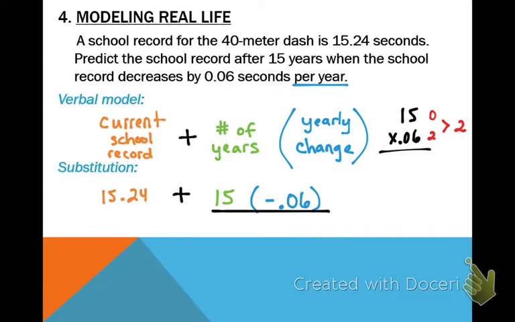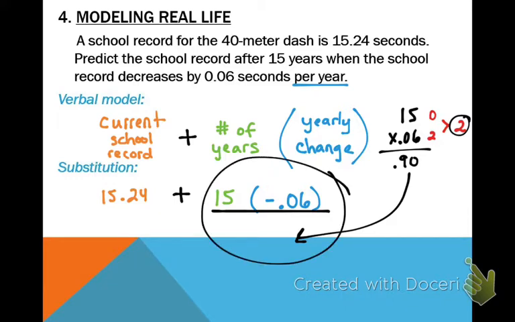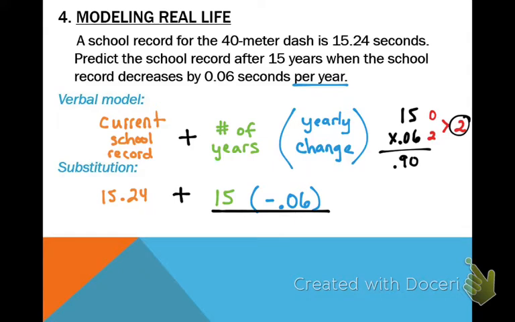Guys, when you multiplied that together, what did you get? Not just 90. How many times do I have to move that decimal point over? Okay, move it to the left 2 times, you get 0.90. I'm going to go ahead and put this down here. I was multiplying a positive times a negative, so my answer is going to be negative 0.90. What should I do with this part of my problem? Drop it down.